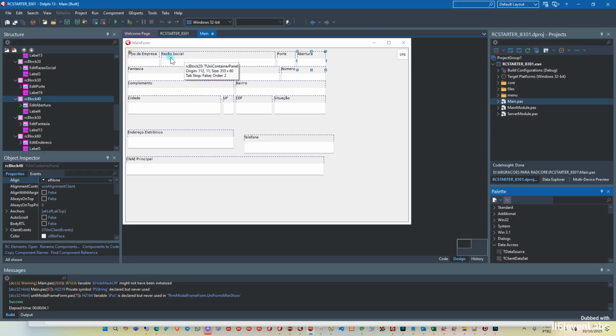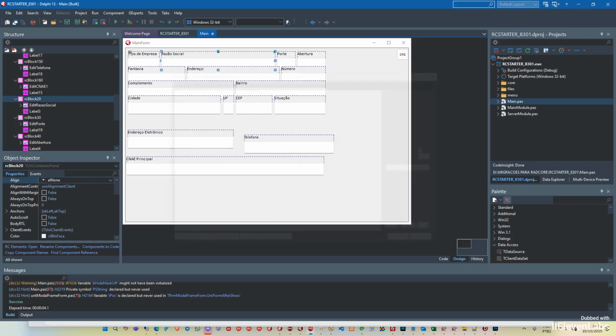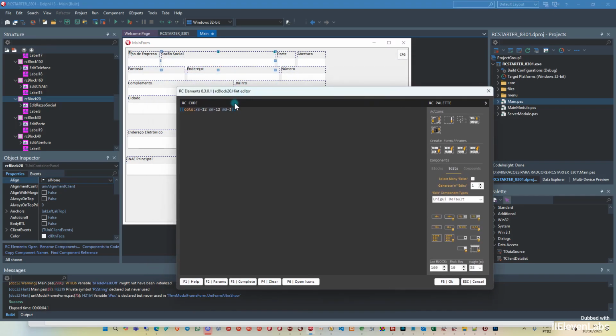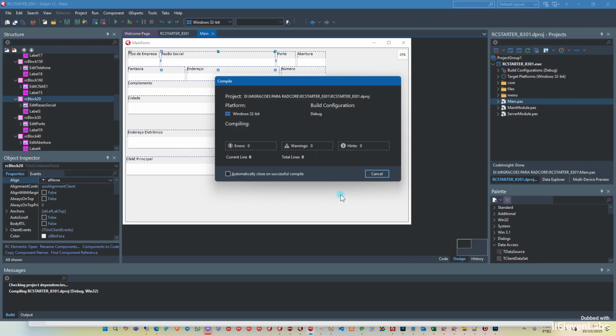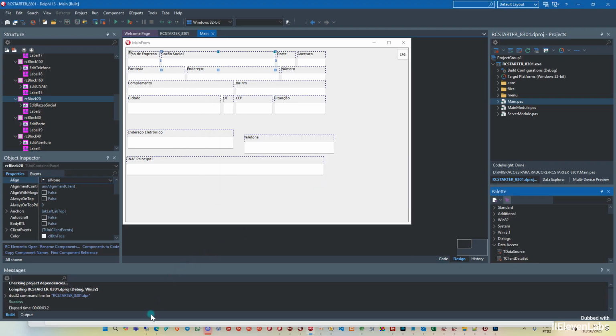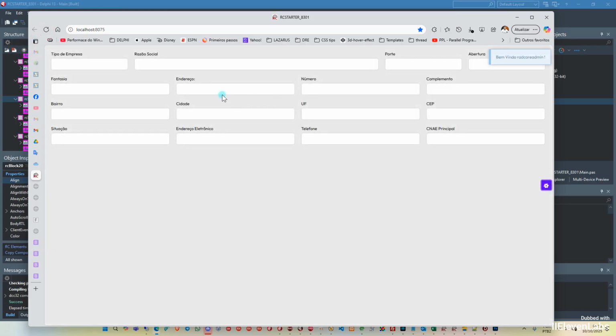And my company name, since it is a field that in practice is more extensive, I want it to occupy 6 columns. Okay, since the other 3 here are occupying the remaining 6. So look, I will update it here to 6 columns. I will compile our example. Let's give our refresh here and done.